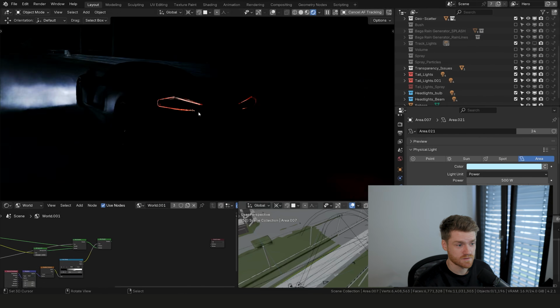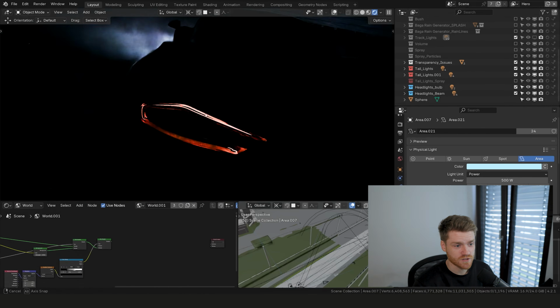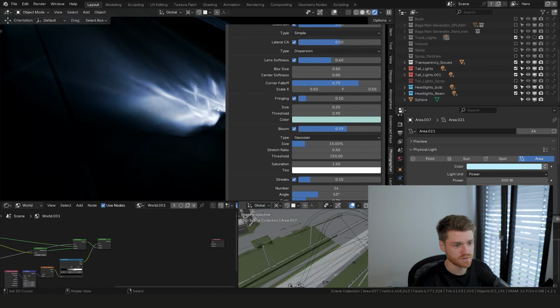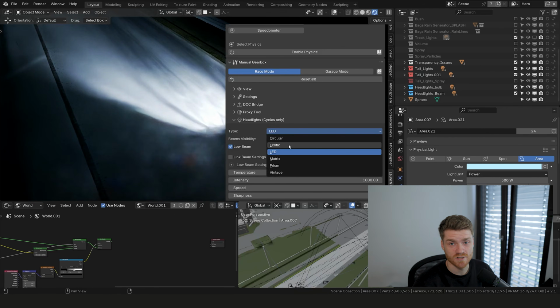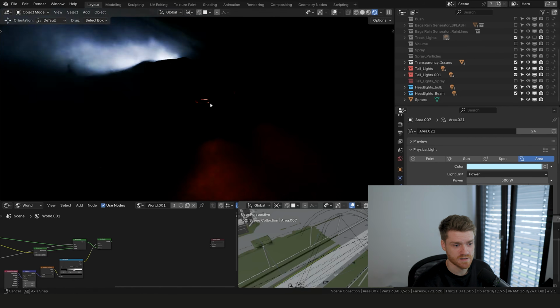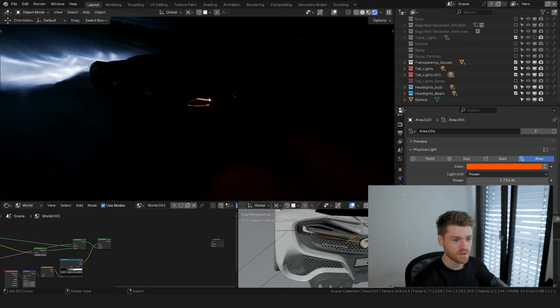What we have is just some tail lights and headlights. And we actually also have the actual meshes here that are emitting. And then we also have some nice headlights here. So these are the ones that are coming with Launch Control. And these just make some patterns on the road, which can look pretty nice. For the tail lights, we don't really have anything like that because they are usually more foggy and diffuse. So let's turn on the things one by one.